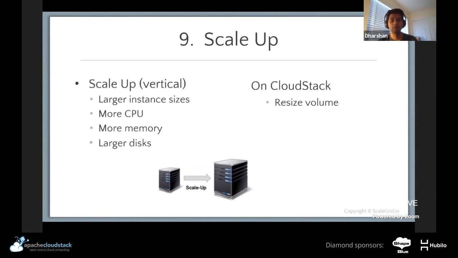And typically how we do it on CloudStack is that we do a rolling scale operation. So let's say you have a 3-node Postgres setup. What we'll do is we'll start by taking down one node. We'll take down the node, update its service offering, update the disk offering, bring the node back up, wait for it to sync up, and then move on to the next node. So by doing a rolling operation, you are doing an online scale. And the only impact the database clients will see is a failover of master from one node to another.